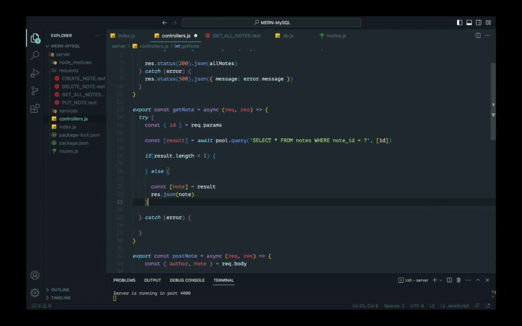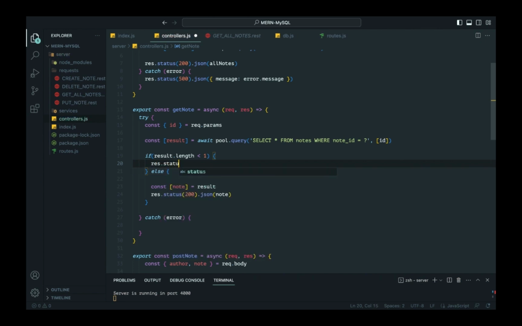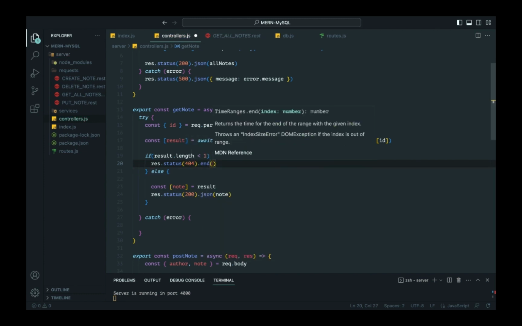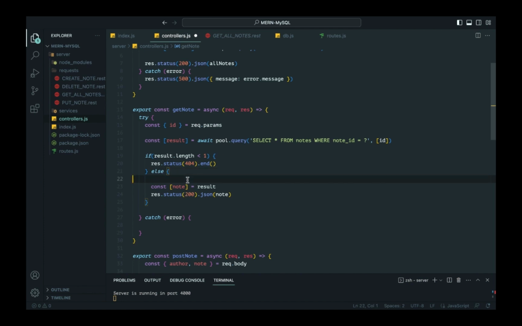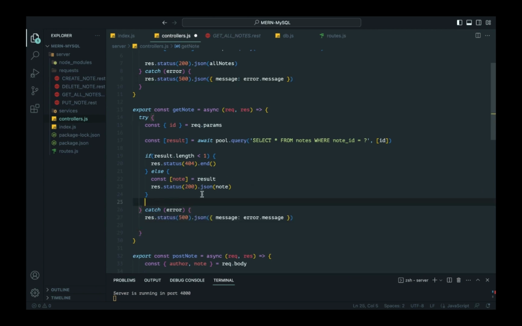Else let's return the node this way, status of 200, and here the response will be with the status of 404, that is not found, and let's put an end here. Okay, so in the catch, let's put the same error as here.